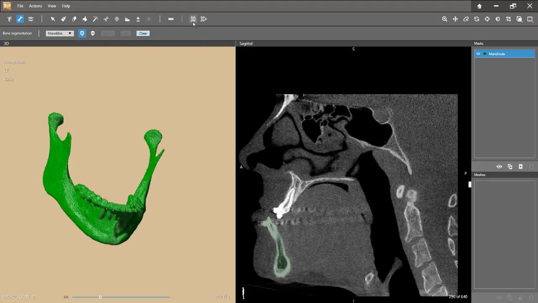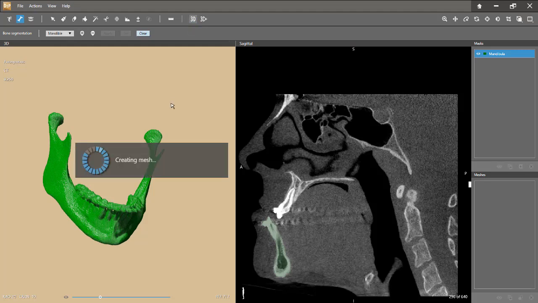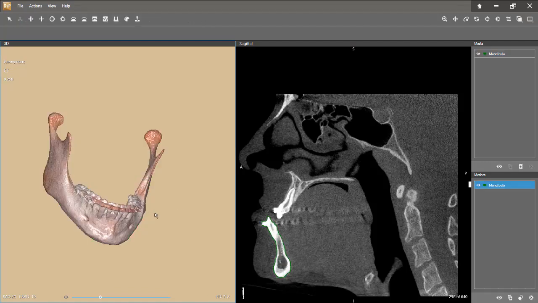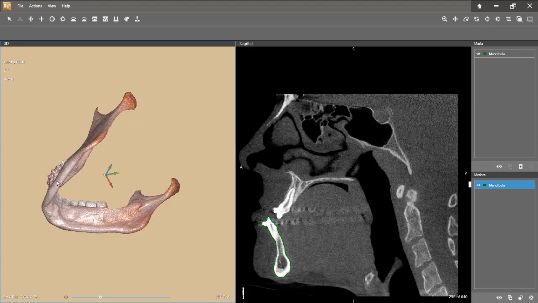And if needed, I will create immediately a 3D model based on this mask. So Dicom to Print is calculating the mesh, and it will create a closed volume, which is very important with this mesh.